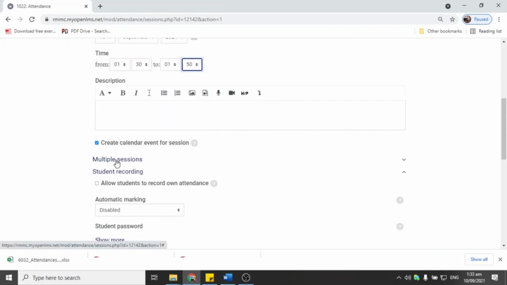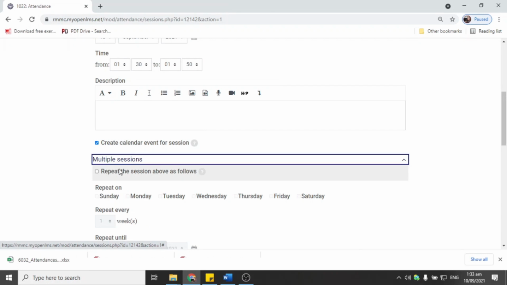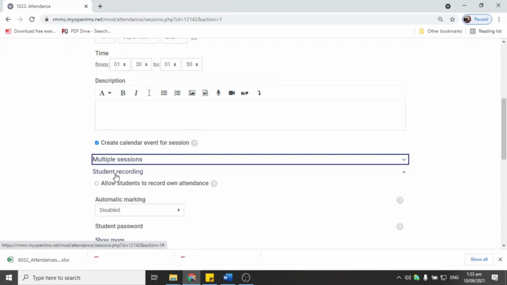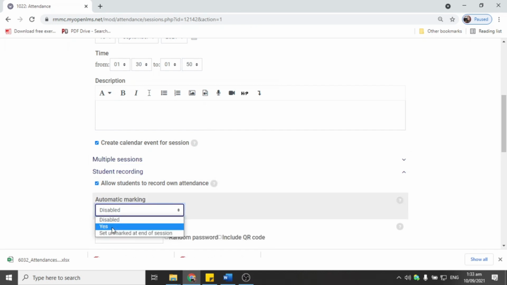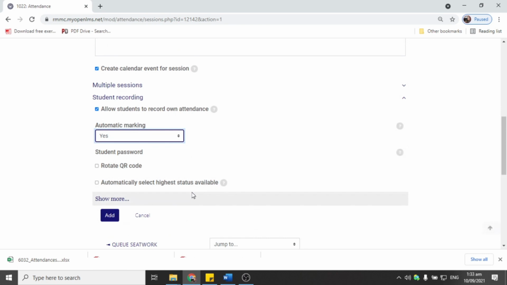This will not be a multiple session. It's just a single session. So I will not specify whether I need to repeat this every day or from Monday to Friday. I will just click on allow students to record attendance and automatic marking. Again, automatic marking is for the students to just click on submit attendance without selecting present, late, or absent.